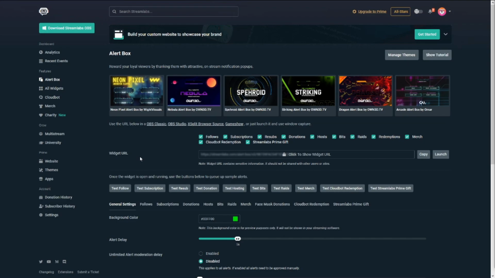Obviously, as time goes on, the developers that work for Slobs are going to get really good at it. They're going to start really fixing things, and it's going to become a lot more stable, but for now it's a little bit up in the air, so just bear that one in mind if you're thinking about going with this.